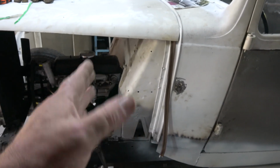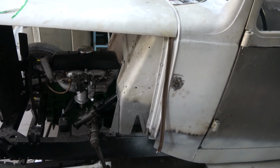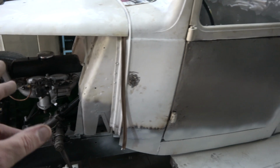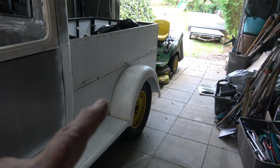The fact that it's got, instead of vents, it has openings on the bonnet, that shows that it was a car, it was a saloon car. But it did make a pickup, but this back was wood.